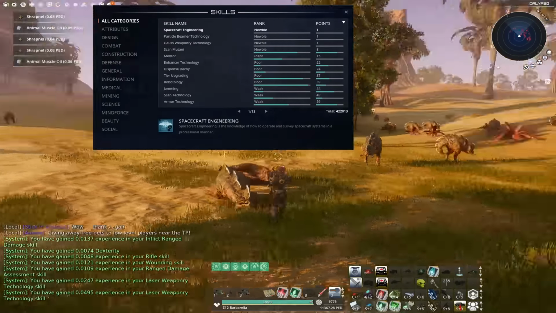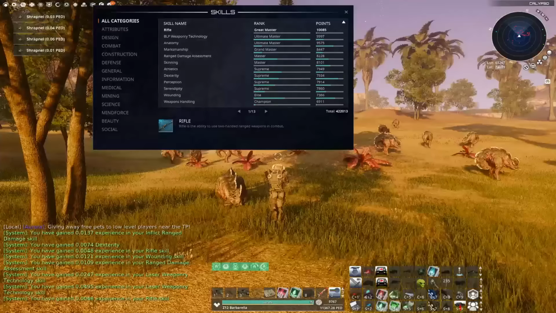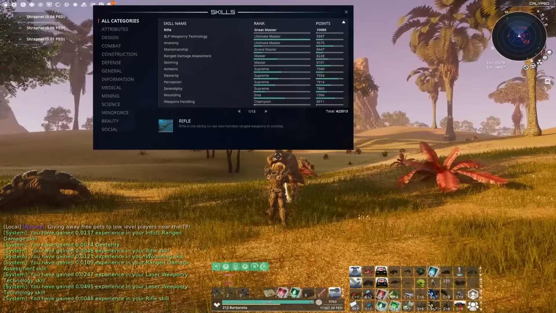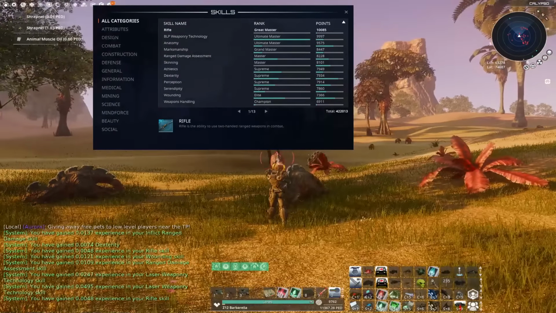Let's take a look at the top. All right, there we go. That's what I'm looking at. We got Great Master, Ultimate Master, and listen, I've been playing this game for quite a while. Like I said, I am a mentor. So I'm one of those guys that will actually mentor you in the game. Now there is a way to actually set up mentoring, and it's very important.